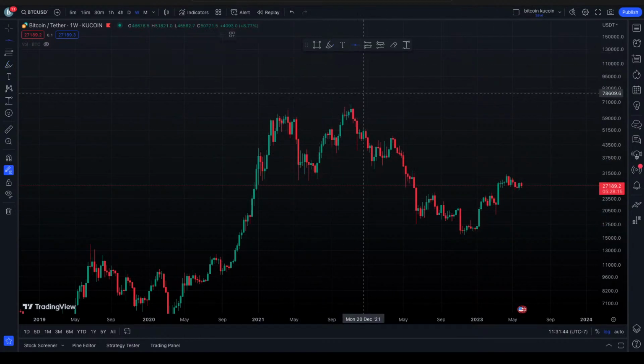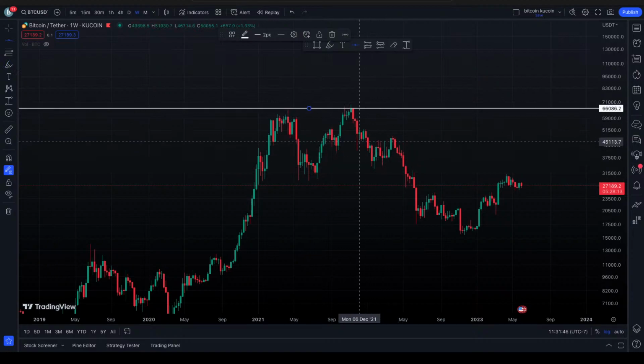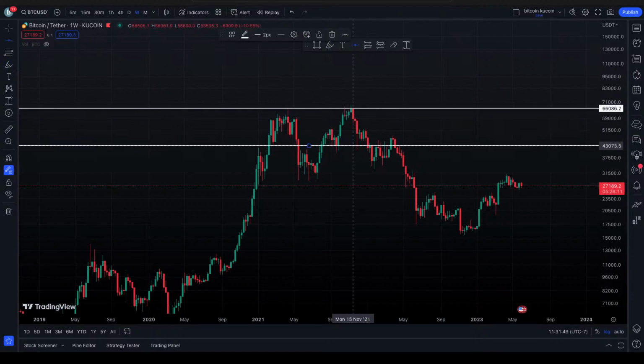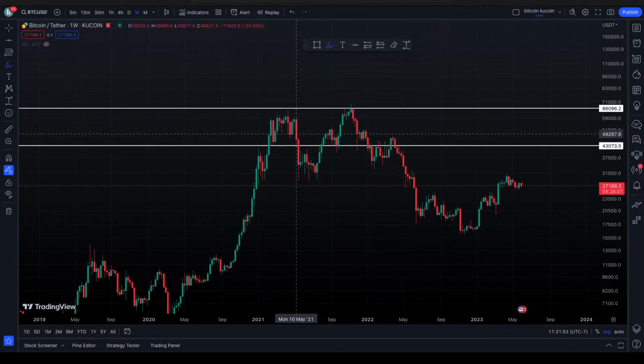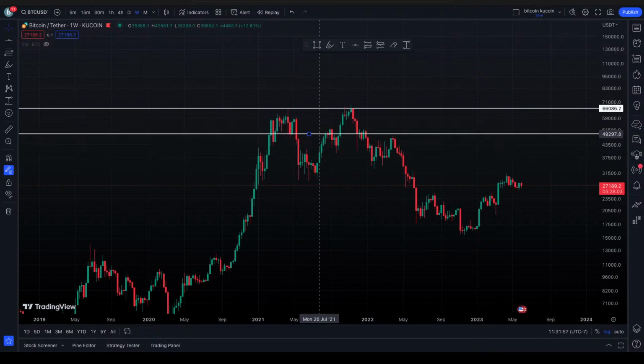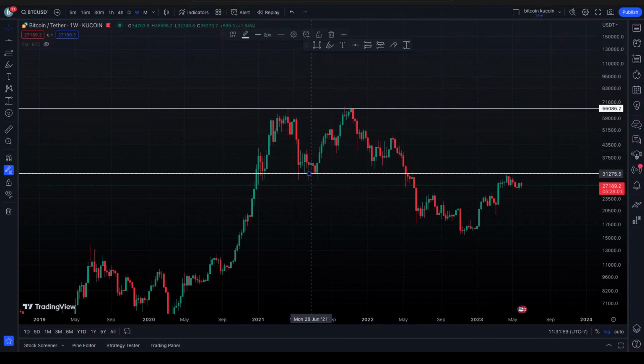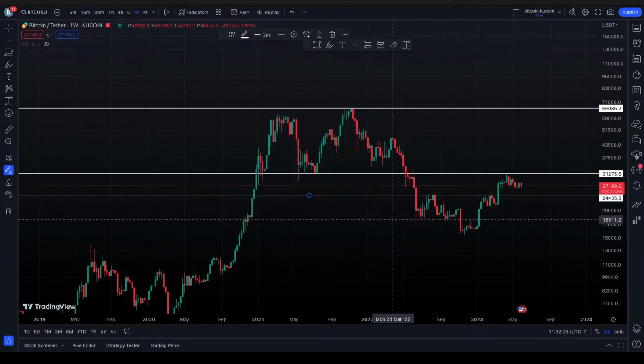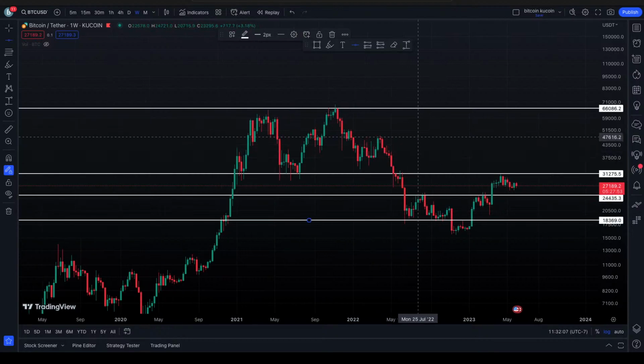Okay, so what I do is I'll put a line here. And if you put a line here, you can see that it kind of cuts through things. The goal is to try to have them not cut through as much as possible. I mean, sometimes it does, sometimes it doesn't. But like I said, for the most part, you want it to just be clean.